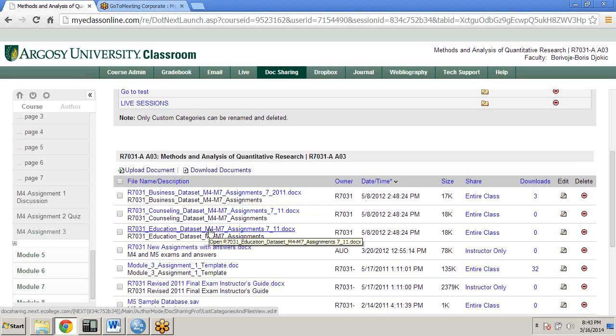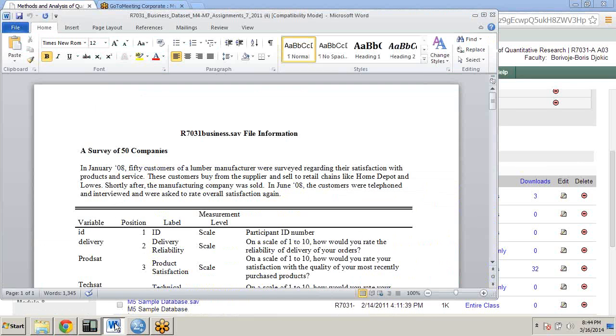So we need to click and open the one we need, and we can save it on our computer so we can always open and look at it. I decided to go with business for some reason, and I downloaded it as a Word document.